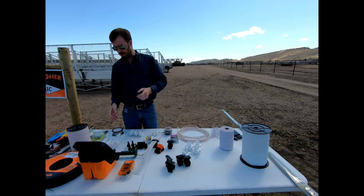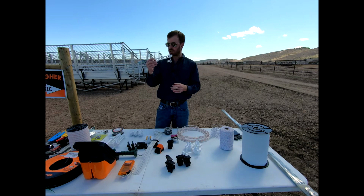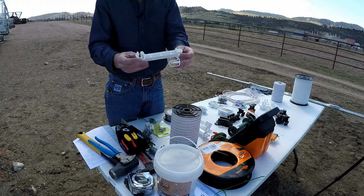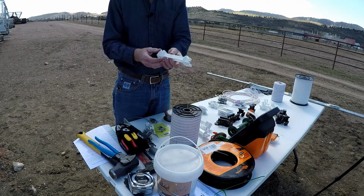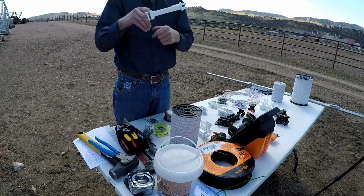We'll look at a lot of different insulators here and different types of wire, but this is something that would show you this offset. If you can see that here, this is basically going to snap onto a T-post and then allow us to literally have an offset for that wire.